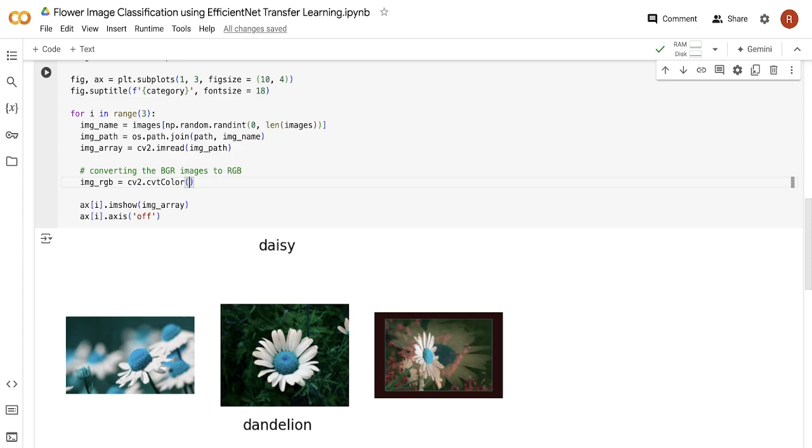And here we will pass our previous array, which is image array, and we will convert the color using BGR to RGB. So we are basically converting the images that the cv2 module is taking in BGR format to RGB ones, and then we will pass this image_rgb variable here in the imshow method, and let's run that.